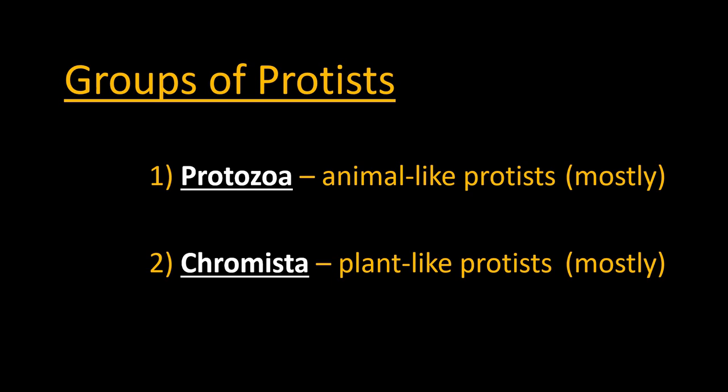What the mostly means for both of these groups is that there are creatures that don't really fit into either group, so they have been placed into a group and they kind of fit there, but they have exceptions and they don't really fit there, but nobody wants to make a whole new category in order to talk about them. So you'll see some exceptions both for protozoa and chromista.